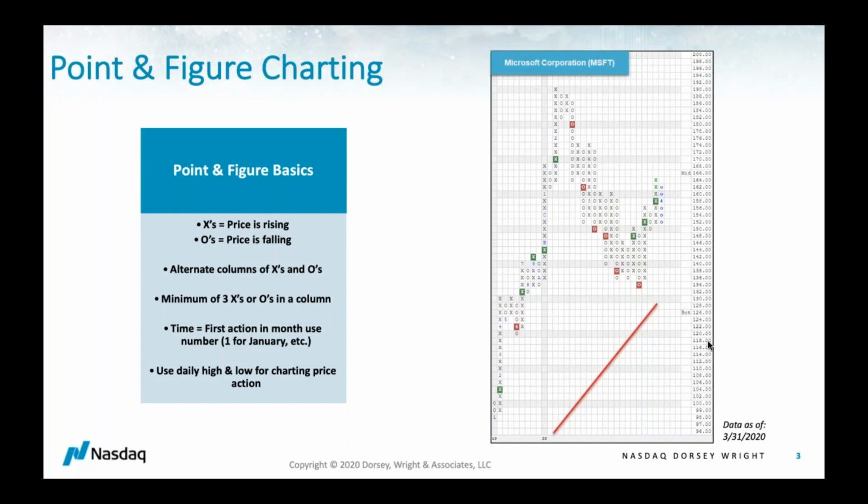When we're looking at the chart here, we can see that it's not necessarily dependent upon time. We do have time represented on this chart. The years are represented by the vertical gray lines that you see there with the 19 and the 20 at the bottom. So anything in the column that has the 19 and then to the right is price movement for 2019 until you get to the next vertical gray line with 20 at the bottom.